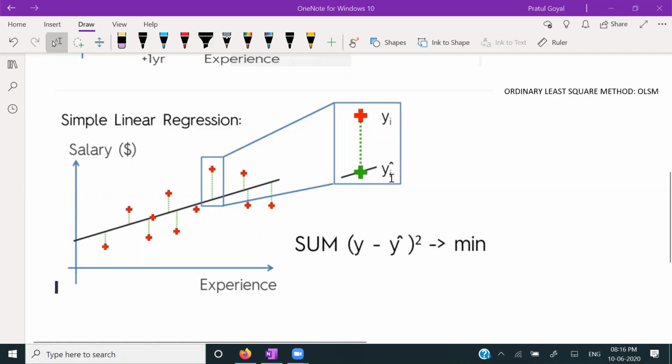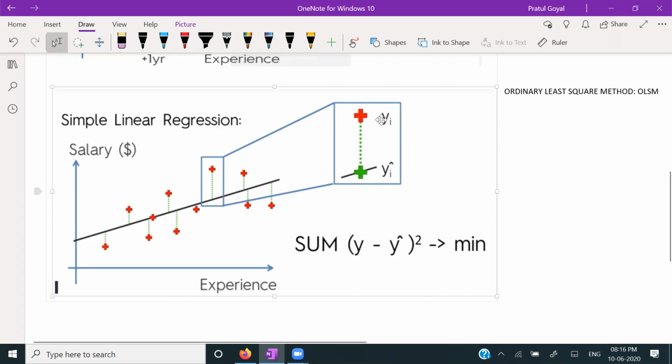See, Pragati, you have to understand it this way. Once you visualize this particular scatter plot in the computer, it will create infinite lines of best fit. But which particular line of best fit we should choose is totally based on the ordinary least square method. So what is the ordinary least square method? This is based on this equation, which is the sum of y minus y hat whole square, and that should be minimum. So what is my yi and what is my yi hat?